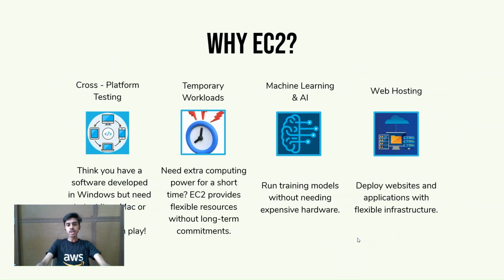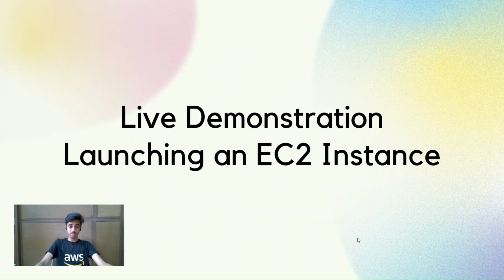So, now why do we need EC2 basically? Think you're a software developer and you have developed an app for Windows and suddenly you have to test it on Mac OS. Now you can't go and buy a Mac PC for it. You can rent an EC2 instance with Mac OS and test your software in it. Also, when you need some extra computing power, EC2 provides flexible resources without long-term commitments. And you can also run your machine learning and AI models without expensive graphics cards or expensive hardware. At last, you can also host your websites and use it as a server.